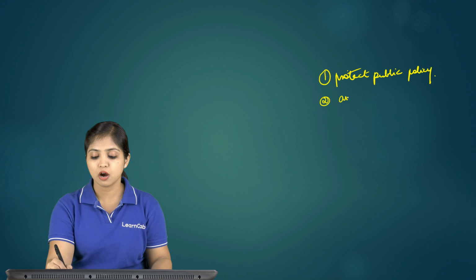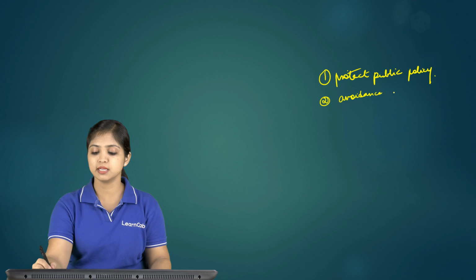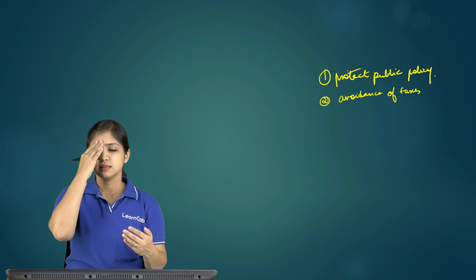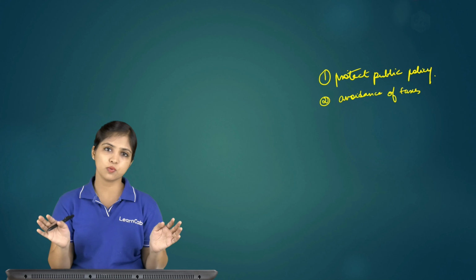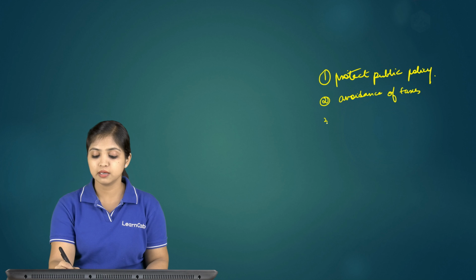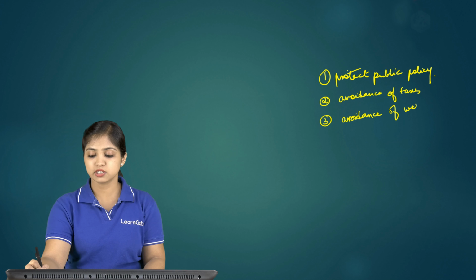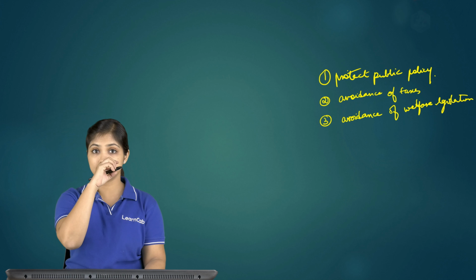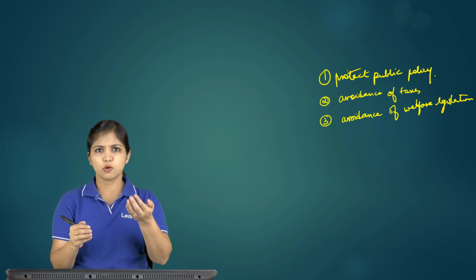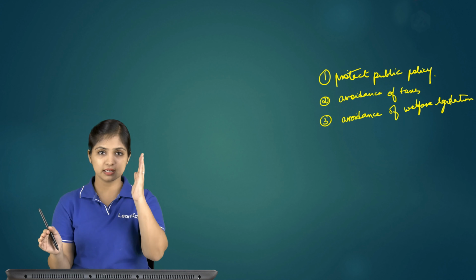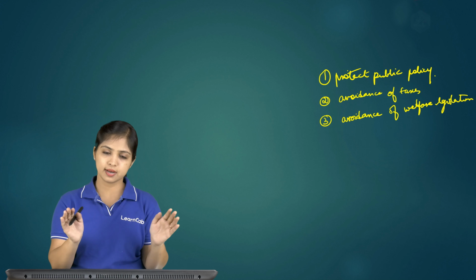Then we learn to check avoidance of taxes. The Insha Manekji case, if the whole objective behind creation of a company was to avoid taxes, then the shareholder and the company will be treated as one and the same person, right? And then we learned Associated Rubber Industries Limited case. If the whole objective behind creation of a company is to avoid a welfare legislation, even then the veil will be lifted. Remember, we saw that a new company is created because we wanted to reduce profits, because if profits are reduced, automatically even bonus payments will reduce. So even over there, veil is lifted, shareholder and company as one and the same.